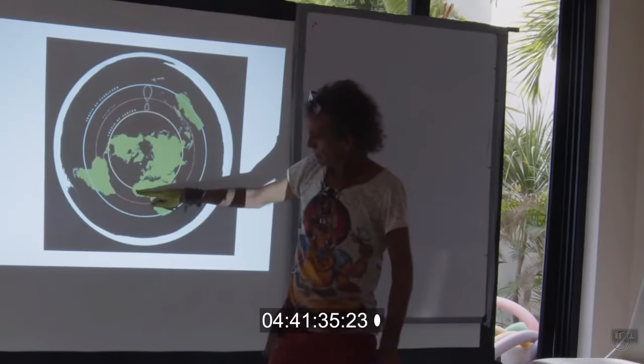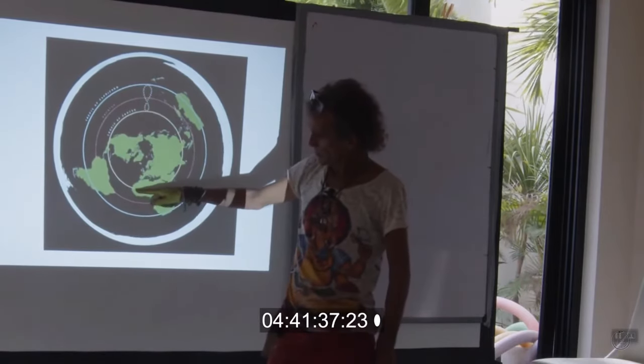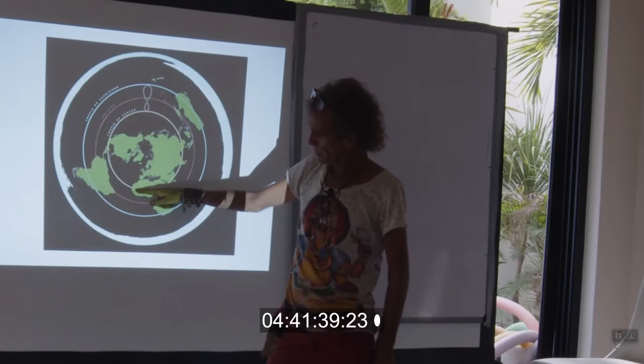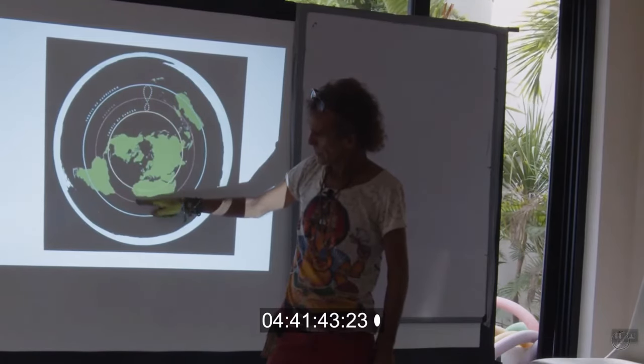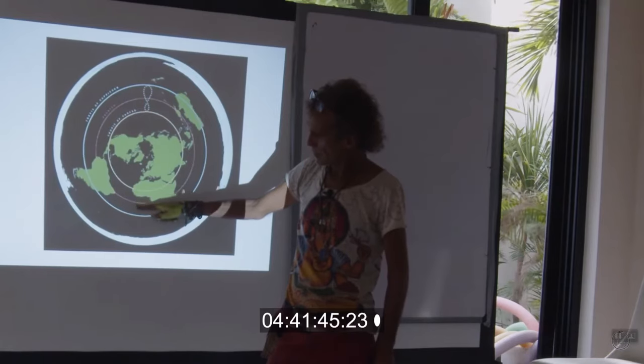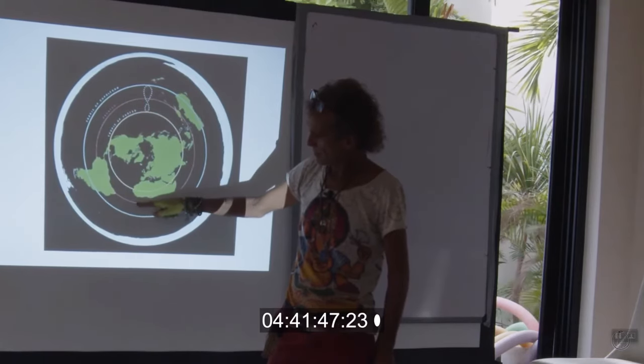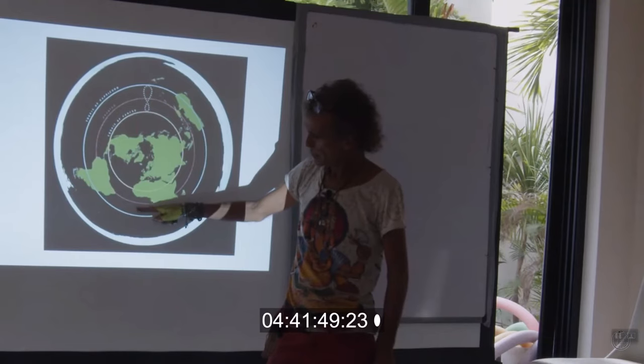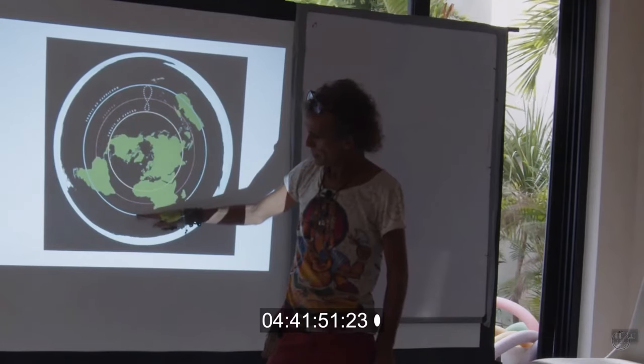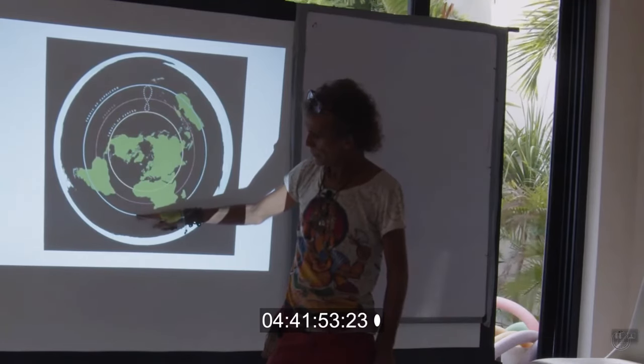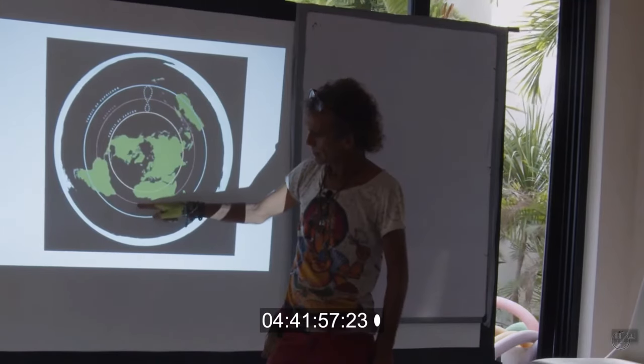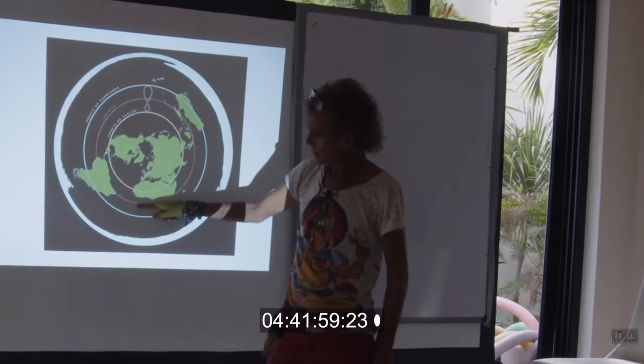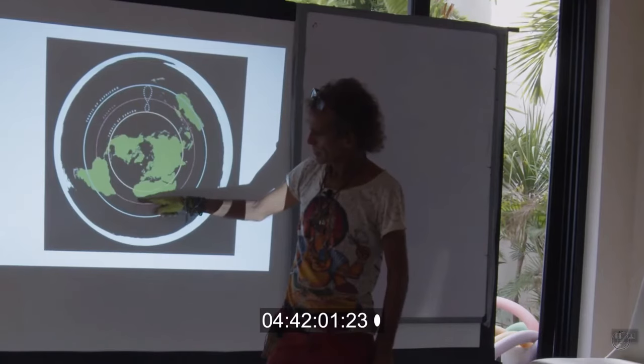Actually, that's wrong, because the Tropic of Cancer is slightly above Mexico City, so we are right here on the Yucatan Peninsula. But it doesn't matter. The point is, the Sun is doing this. June the 21st, Cancer, Leo, Virgo, Libra, always balancing the middle. Scorpio, Sagittarius, Capricorn, Aquarius, Pisces, Aries, Taurus, Gemini.